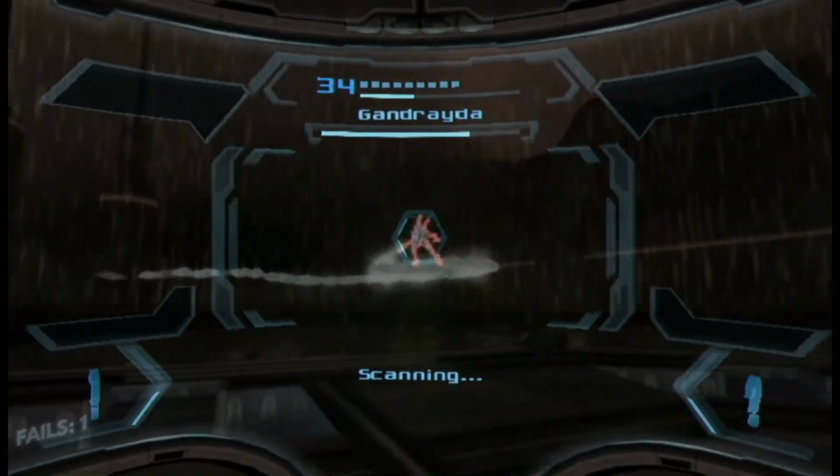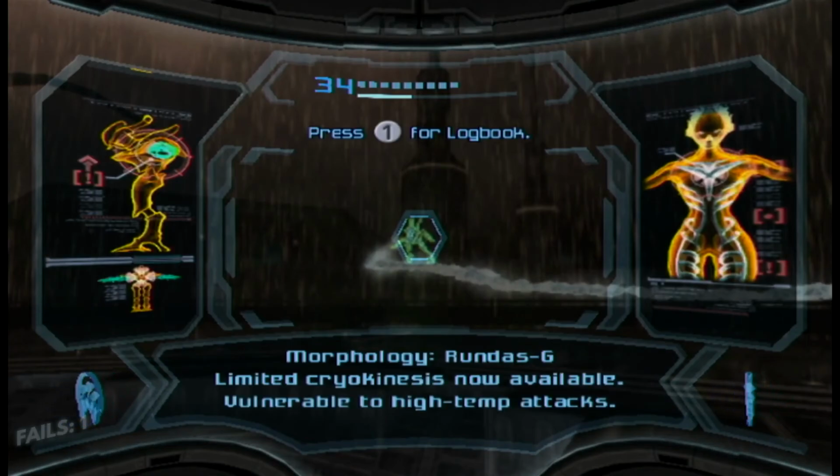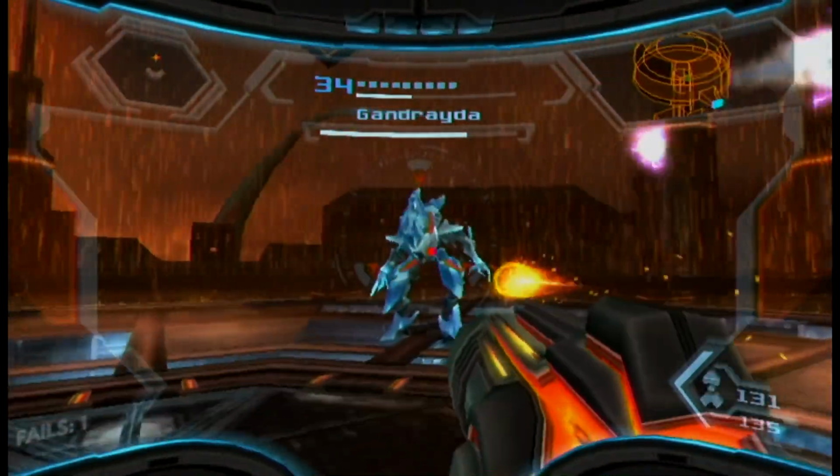Can you please get into scan visor mode? There we go. Rundus G. Limited cryonesis now available. Vulnerable to high temp attacks. Oh, you done screwed up, son.